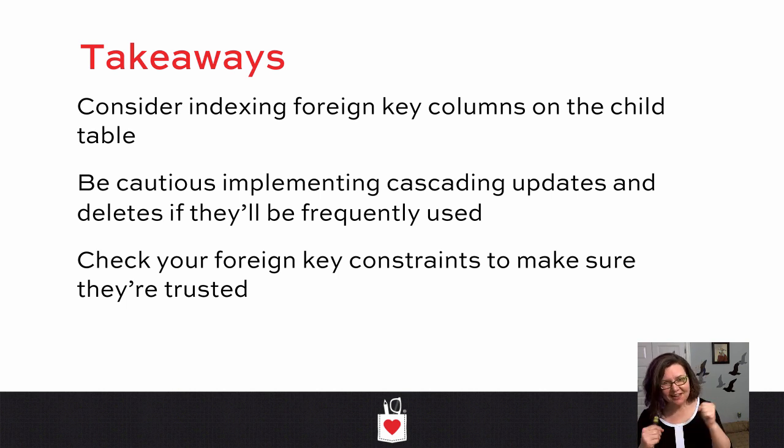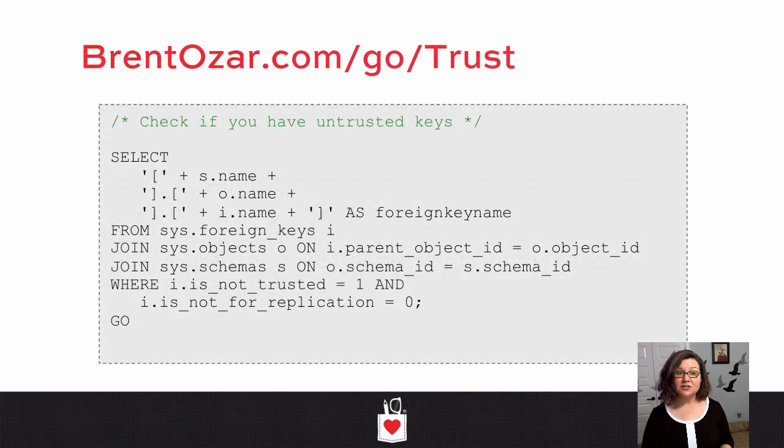All right, so gathering up the nuggets we've learned about foreign keys today. Do consider indexing the foreign key columns on your child tables. That often can be very, very useful. Be careful about implementing cascading updates and deletes, especially if they're frequently going to be used. Don't just assume that that's exactly what you should do all the time. Know that the isolation level can be upgraded to serializable to carry that out, and that you could end up with some blocking problems, deadlocks, that kind of thing. And always check your foreign keys to make sure that they're trusted, because what happens a lot is that people use NOCHECK on these to do a maintenance window, and then when they turn them back on, they don't get that syntax right and use the WITH CHECK.